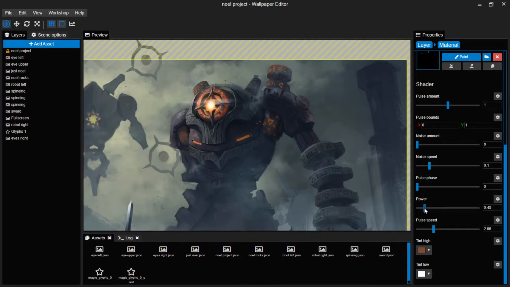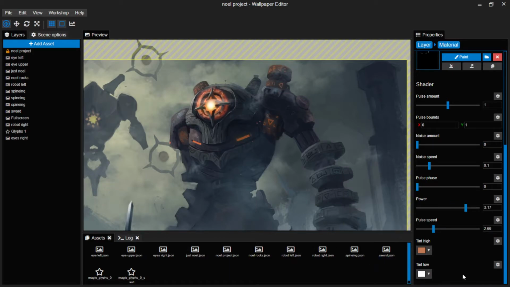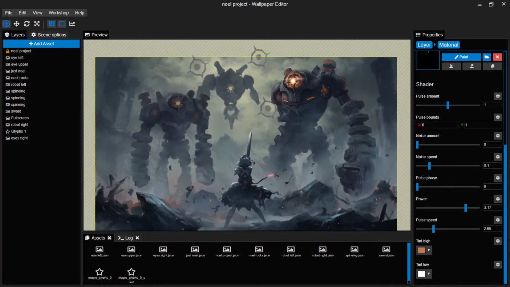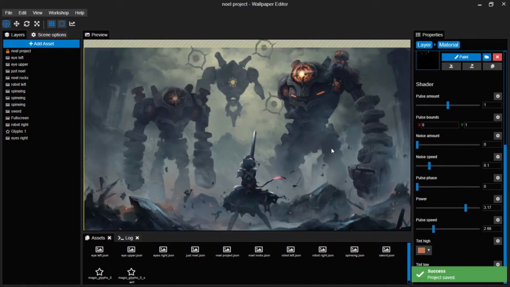Or no, that's less powerful. More over here. No, this way. Yeah, I was right the first time. Okay. Let me make it a little bit brighter because it's not. There we go. Okay. We can leave the lower tint white. It's fine. It gives us that nice look. See, now we can zoom out and you can see it just has that nice kind of glow to it. Right? Okay. Now we can do that. Well, actually, no, we don't need to do that for anything else.